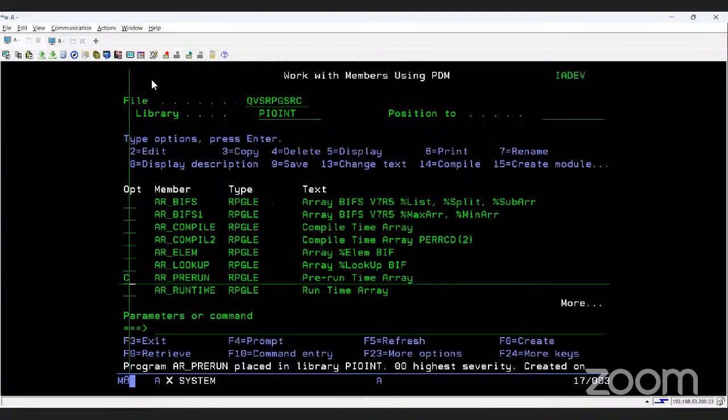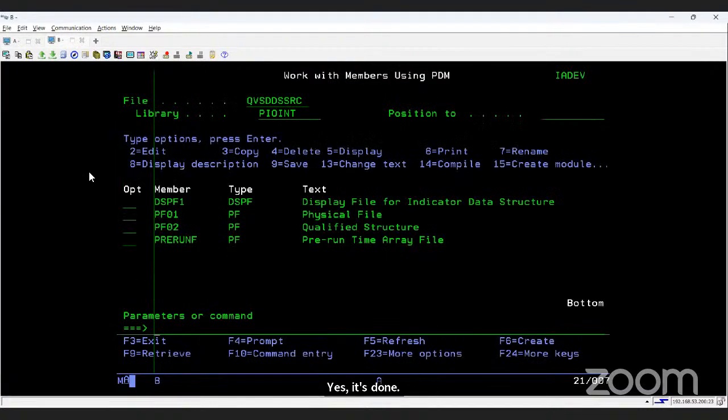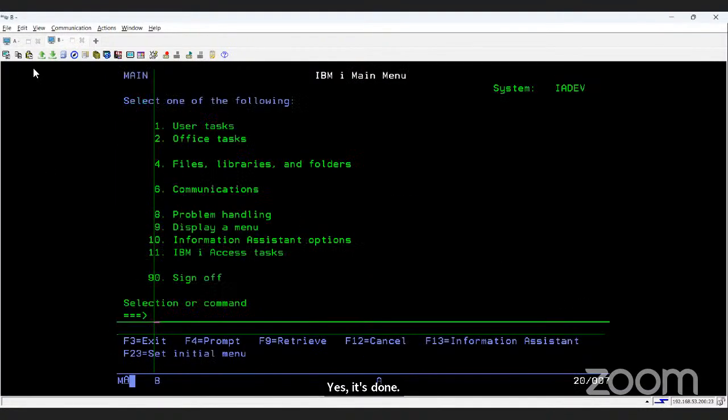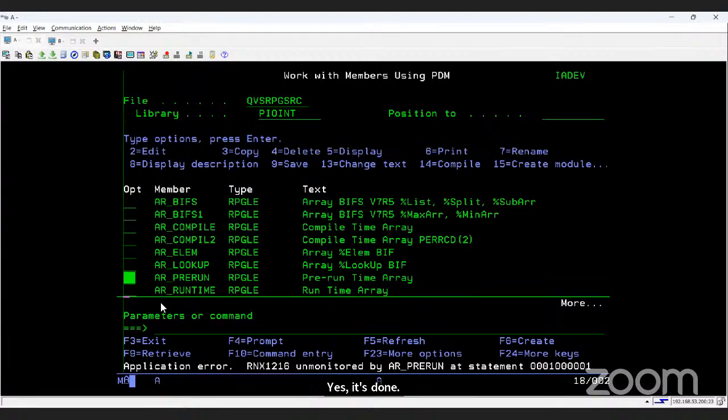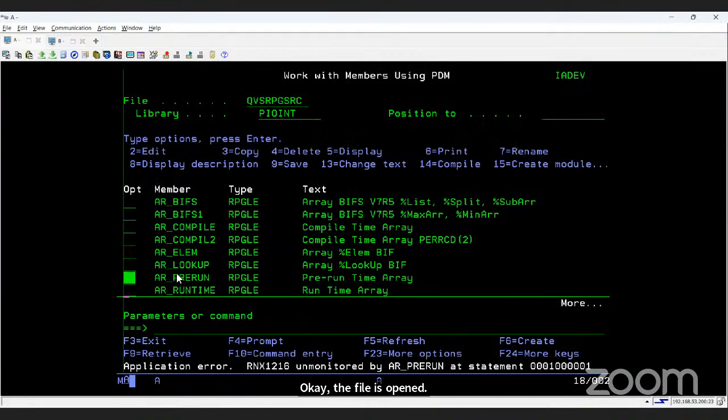Yes, it's done. Okay, the file is opened. I think there is some error with this program, so I will check it.